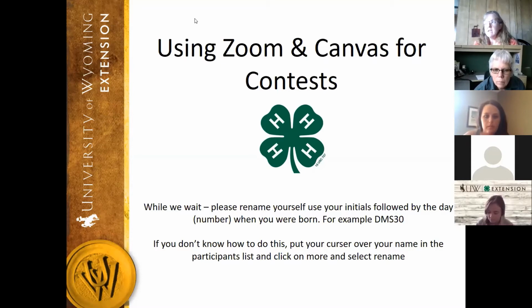So in Livestock Skillathon, for example, we might say Union 1, and we could have 5 kids named Union 1, so we would know that that's team 1. Or it might say Albany 2, so then we know that that's Albany team number 2. So kids could have the same name, which would be super helpful for the moderators to know. That's something we will work through on those contests as we go along.